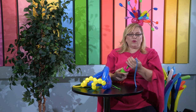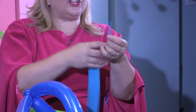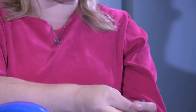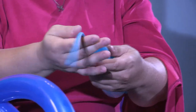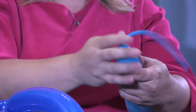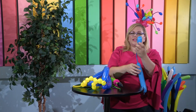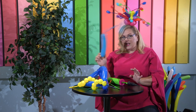Now I want to show you a dealy bopper. The dealy bopper is where we take a balloon, partially inflate it, and tie it. What we want is for the air to go into this end here. What we're going to do is twist off a piece just like this, and you can if you want pre-stretch this end piece — kind of take it and snap it a couple of times to get it stretched out. Then basically we're going to collapse this piece in our hands between our two hands so that the air jumps up to the top. You see this a lot with poodle tails. Then I always tie off my dealy boppers, because that way when you give it to somebody they don't squish it down and come back five seconds later saying it broke. There's the dealy bopper — I love these, that's what I use on my hat. This is a very, very useful technique.